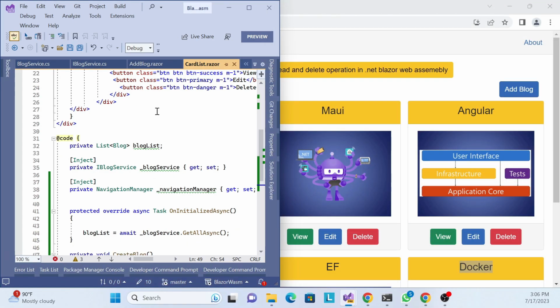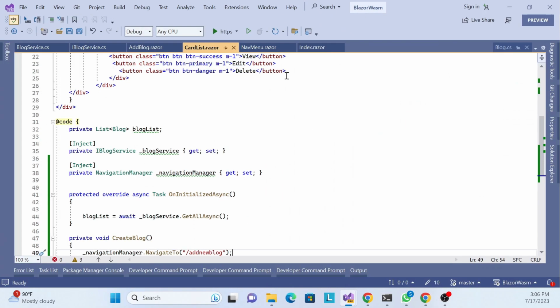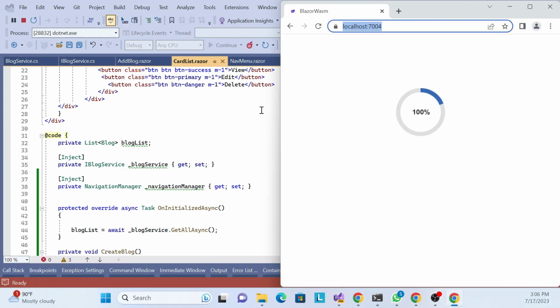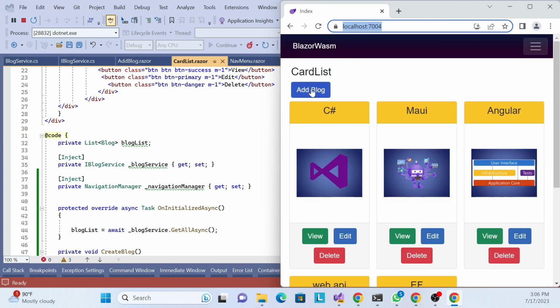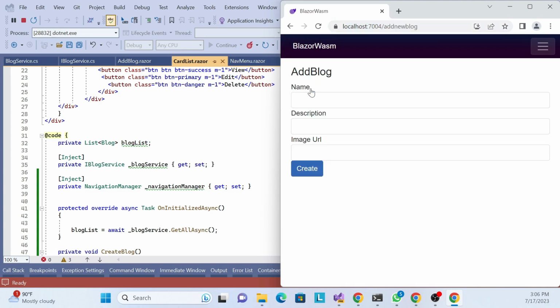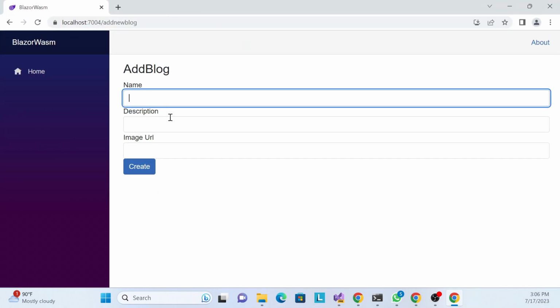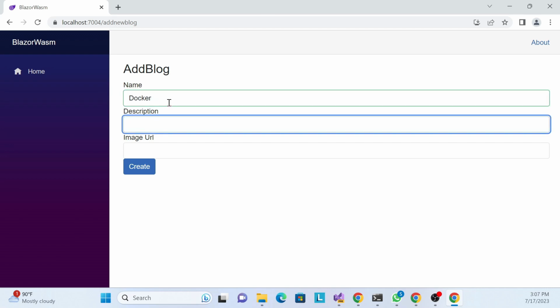So just stop and let's try to run again. Now run. Then click, and see, the page is over here. Let's add a blog name, suppose Docker, and the description is Docker container is a good feature.